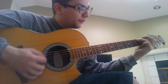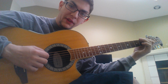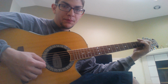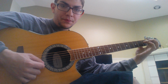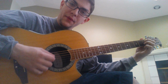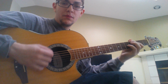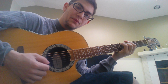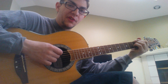Cliche line, C down to B, C minor, and then C minor with B in the bass, B flat, and then A, makes it A minor 7 flat 5. Just end up on A flat major. Right here to G7.